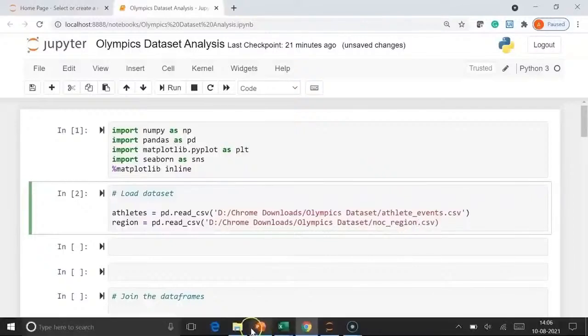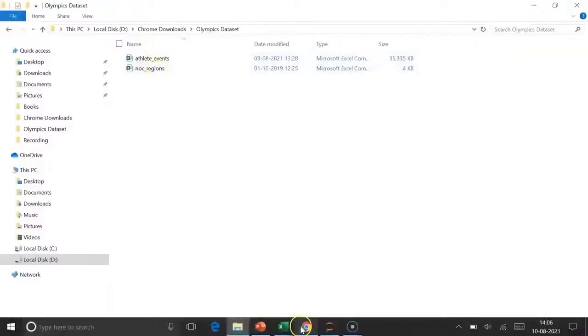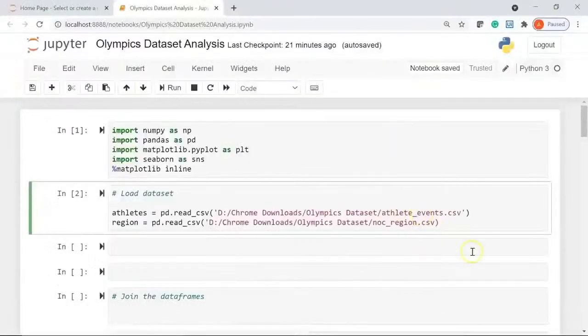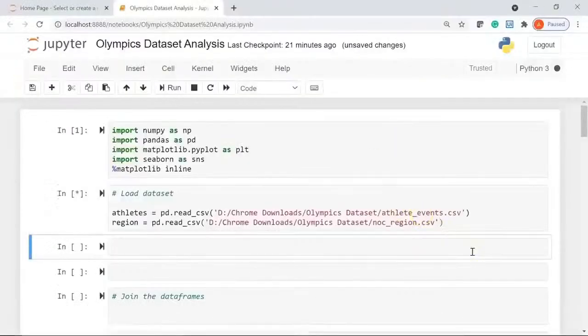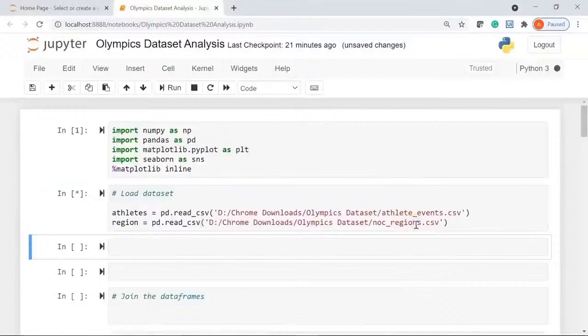You can verify here. The first one is athlete_events, the second one is noc_regions. Okay, I'll close the quotation and we'll run it again. Okay, there seems to be some error. I think this is the regions. Cool.